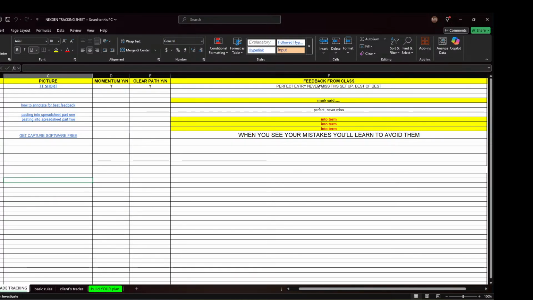And he's going to go, man, was there any feedback from class on my picture? Was it, hey, Cav, this is beautiful. Don't ever miss this trade. It fits all your rules. Or maybe it was trading in termination conditions. Whether it won or lost, trading in termination conditions, long term, is a path for failure.